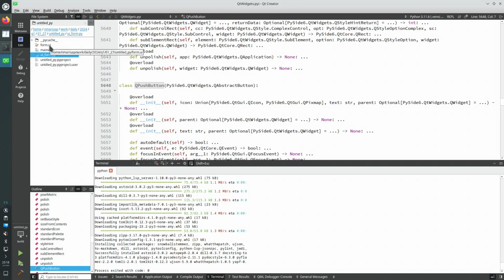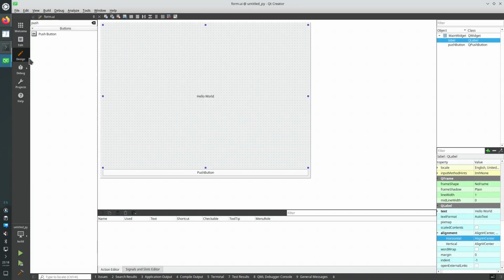What's specific to Qt is editing .ui files.